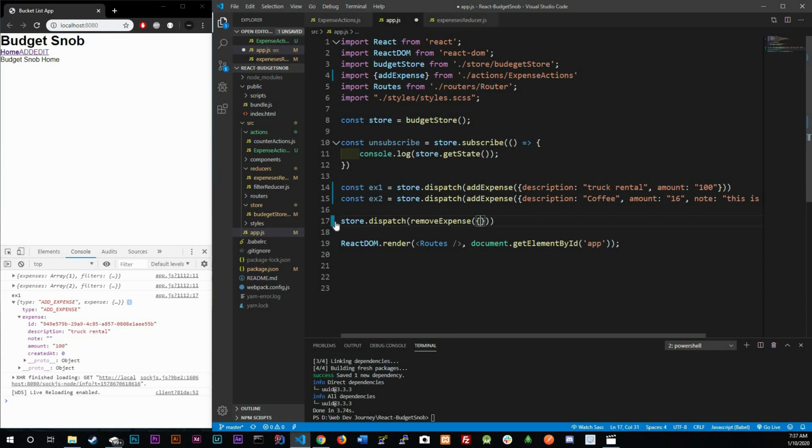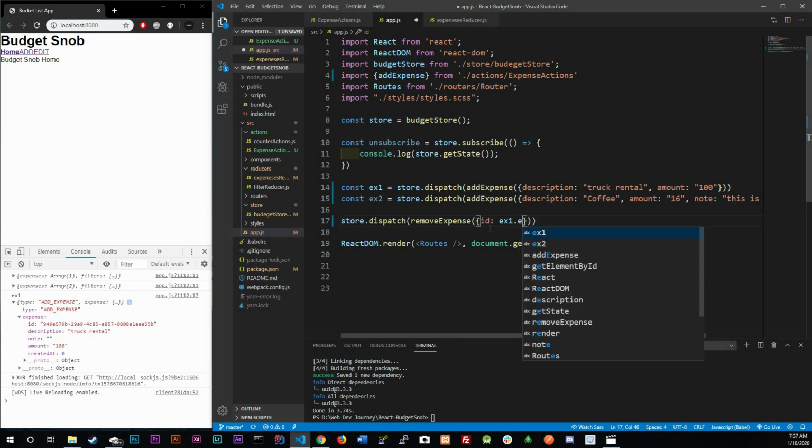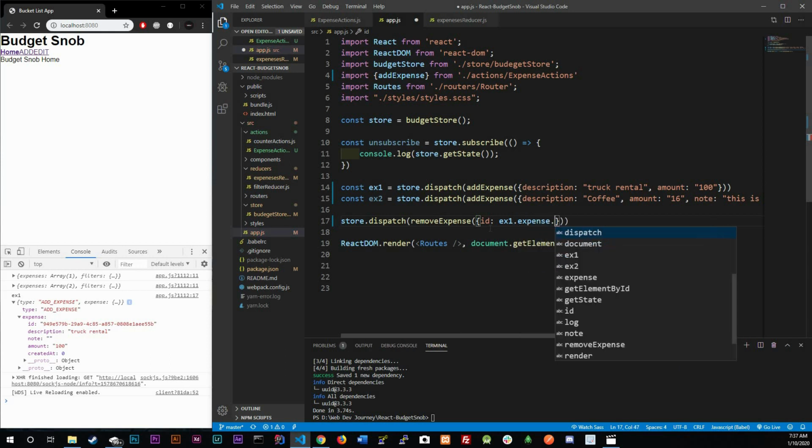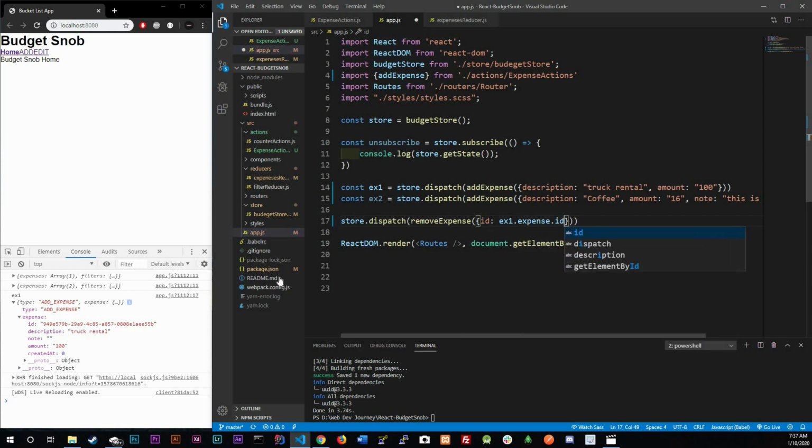Now for right now, I'm going to say ID, and we're gonna grab the ID of I love my coffee, so I'm gonna just get rid of expense 1. So we're gonna target ex1 dot expense dot ID. Expense is coming from this object, remember guys. So ex1 dot expense dot ID. Okay.